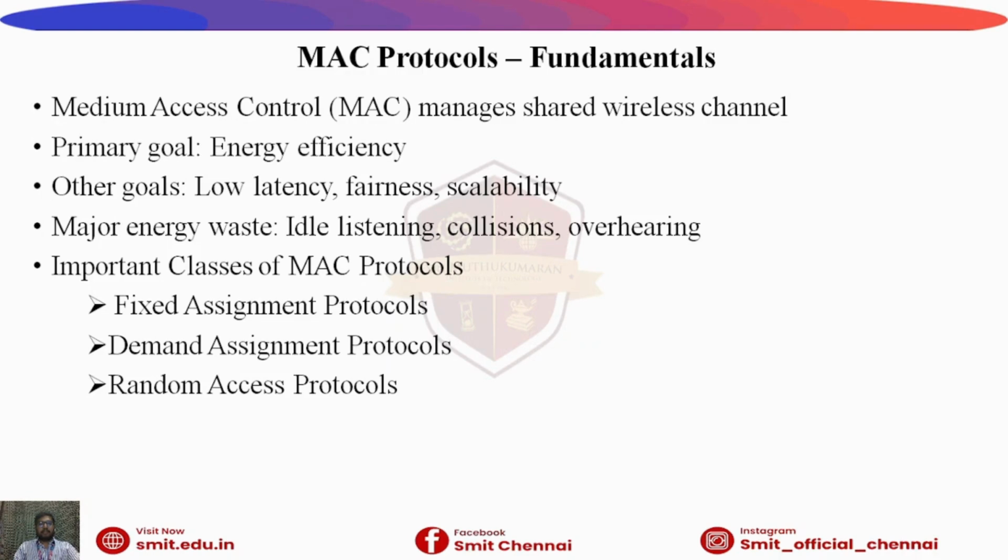MAC protocol fundamentals. The MAC, medium access control layer, is responsible for controlling access to the shared wireless medium. Since all sensor nodes communicate over the same channel, uncontrolled access leads to collision and energy waste. The primary goal of MAC protocols in wireless sensor networks is energy efficiency. Other important goals include low latency for timely data delivery, fairness, ensuring all nodes get access, and scalability to support large networks.